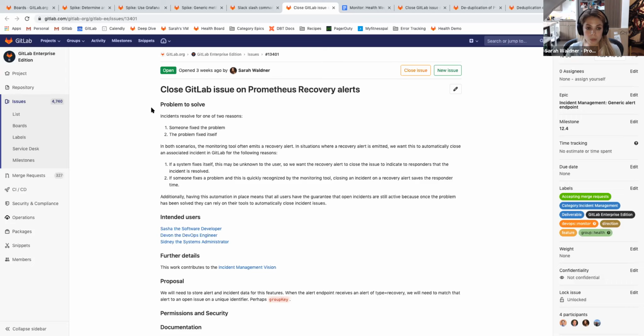So to the endpoint today that receives alerts from Prometheus, we want to be recognizing those that are recovery, identifying them with an open GitLab issue, and closing that issue automatically. Other aspects of this experience could be the addition of a system message to the discussion on the issue that says closed by system, or something of that nature. I post this as a spike for 12.3 if we have capacity to work on that. And this is something that we want to be looking at in 12.4.